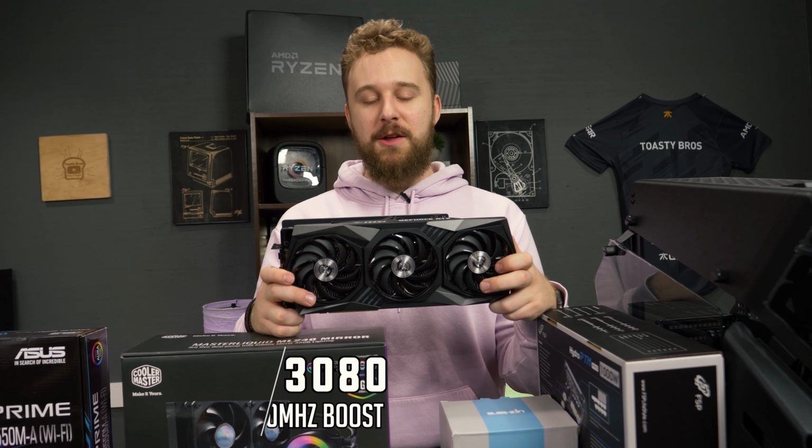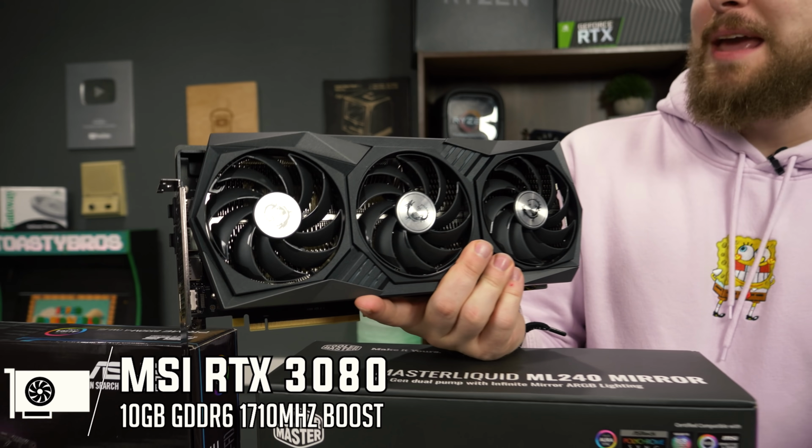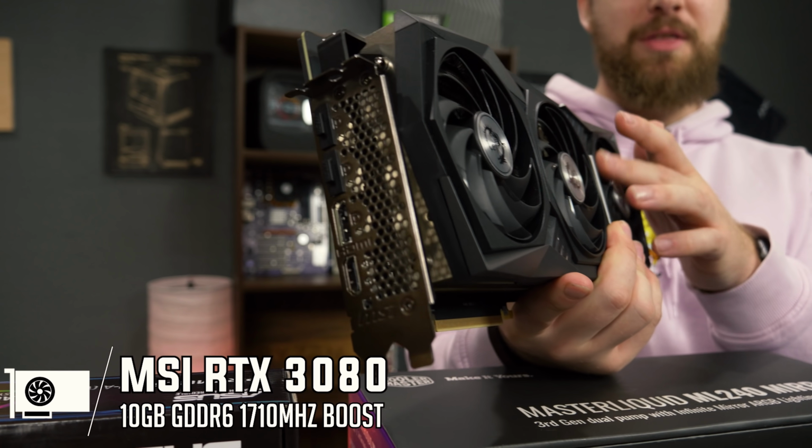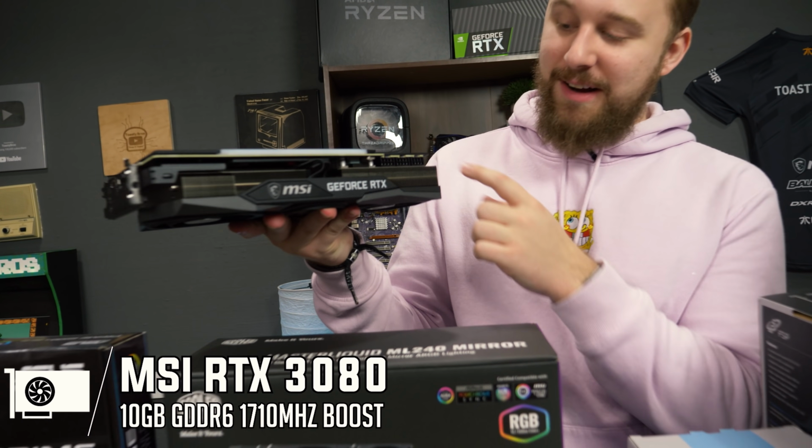Now for the graphics card, this is a monster of a graphics card. This is the RTX 3080. This is the MSI Gaming X, which comes with these beefy fans, nice RGB. It is super thick, and look at those power connectors, ladies and gentlemen.